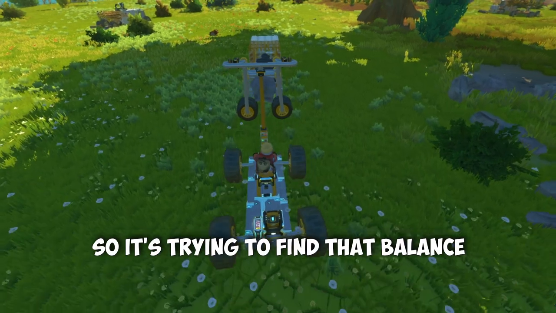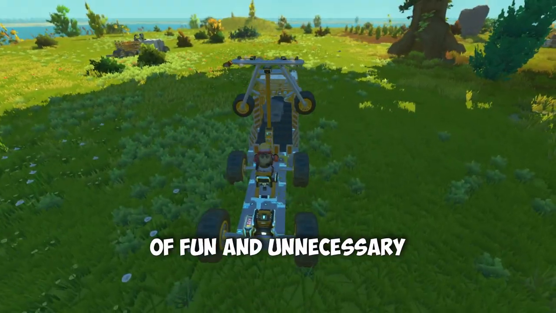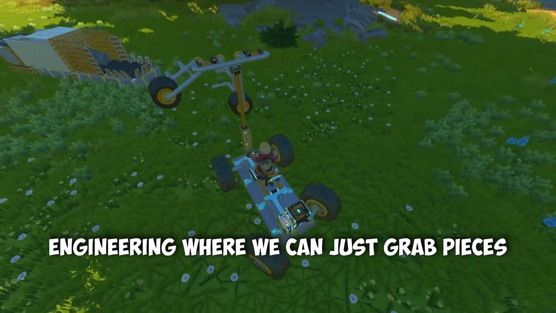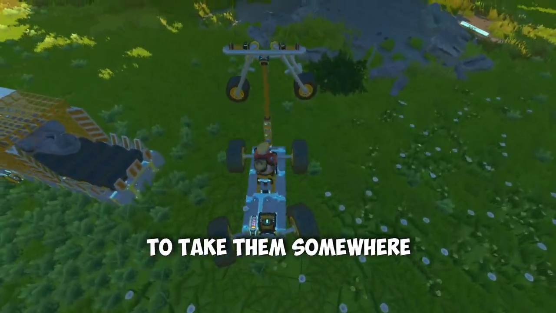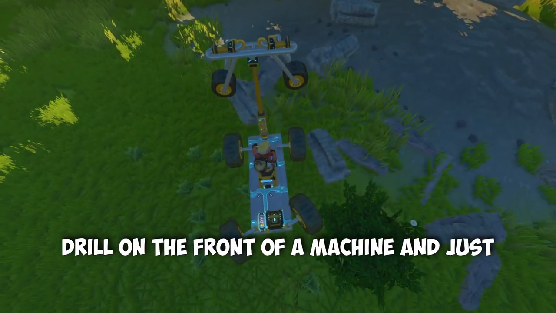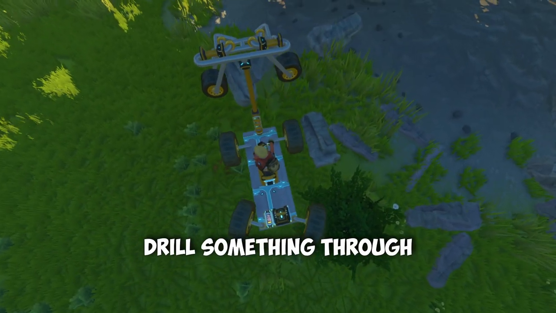So it's trying to find that balance between a little bit of fun and unnecessary engineering, where we can just grab pieces of rock to lift them up to take them somewhere, versus, well, it's easy just to stick a drill on the front of a machine and just drill something through.